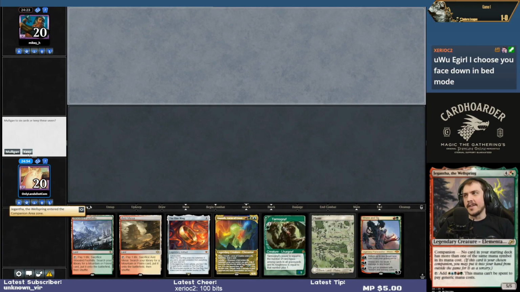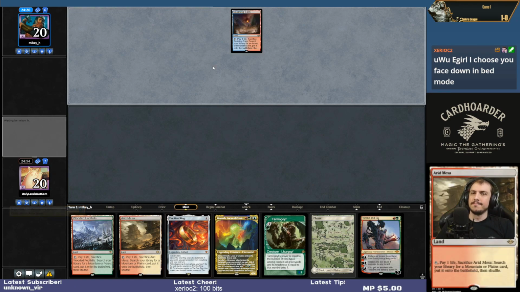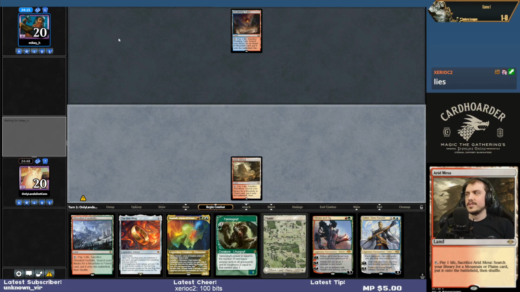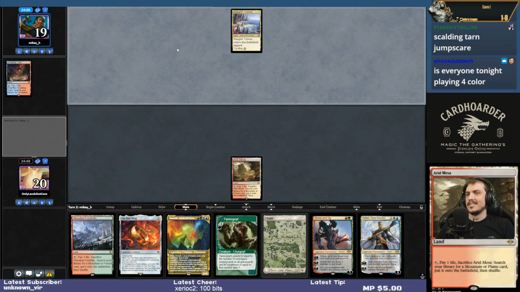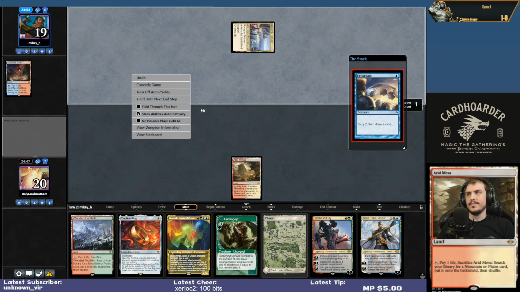And then you also get to have companions, and they're free, with very little downside. Sag. Those fantasies. I think everybody's playing four colors. Yeah, I do think everybody is. Those bad men. Preordain.